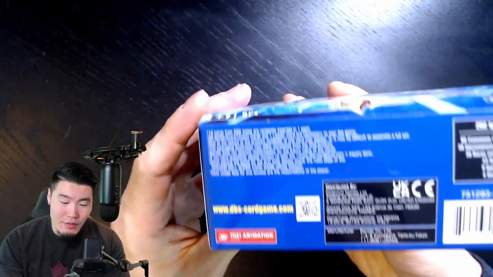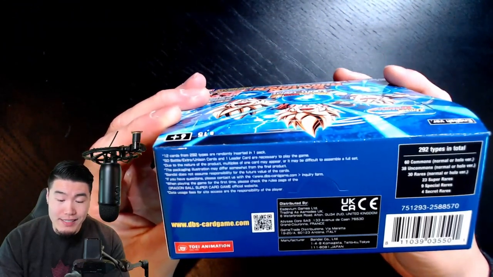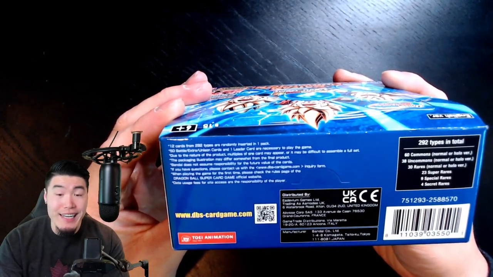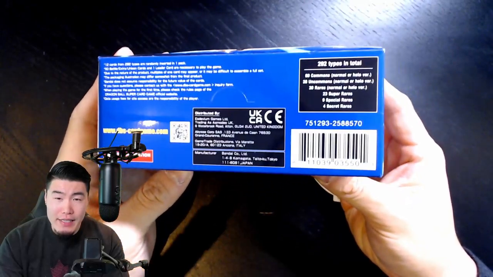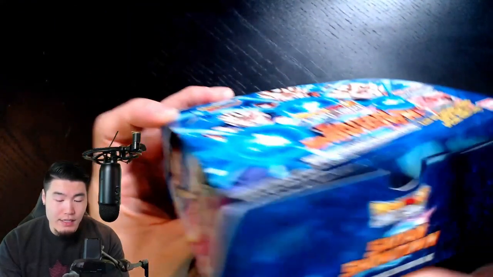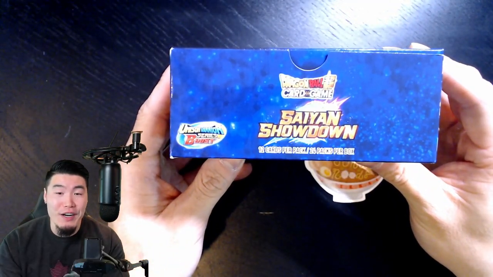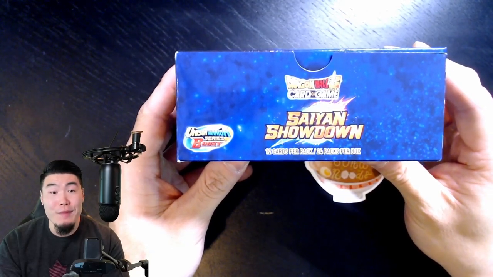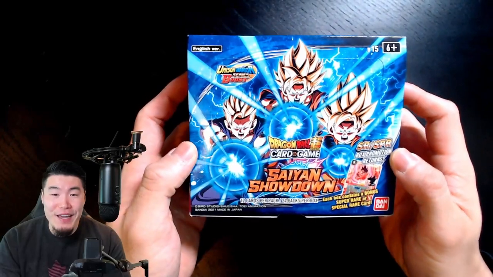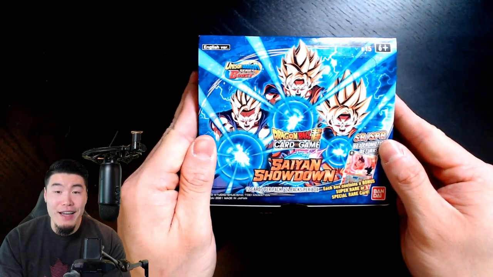On the back, just some information about the box. It says 292 types in total, 60 commons, 38 uncommons, 30 rares, 23 super rares, 9 special rares, and 4 secret rares. And on the front, it just says Dragon Ball Super Card Game, Saiyan Showdown, 12 cards per pack, 24 packs per box. So there you go, guys. That is the Saiyan Showdown booster box. And with that said, let's crack this thing open.